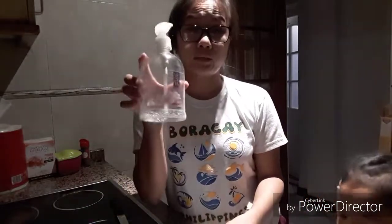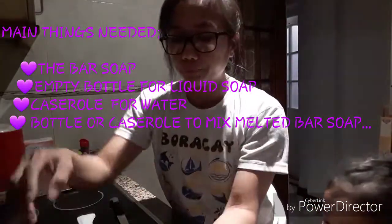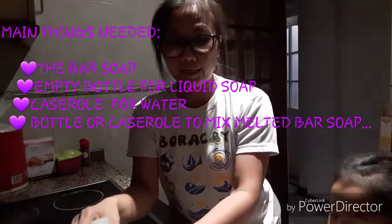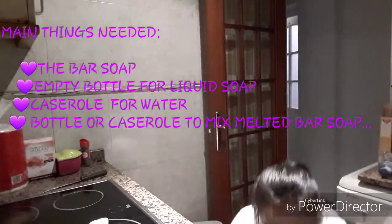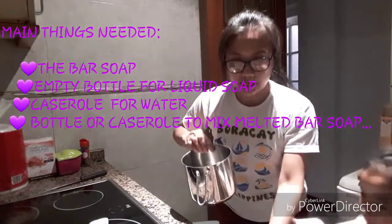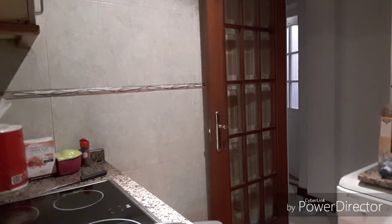We're going to use just one soap so we can bathe here. We're going to try this. So what we need is the bar soap. We're going to need this. I'm going to put some water here. Distilled water.